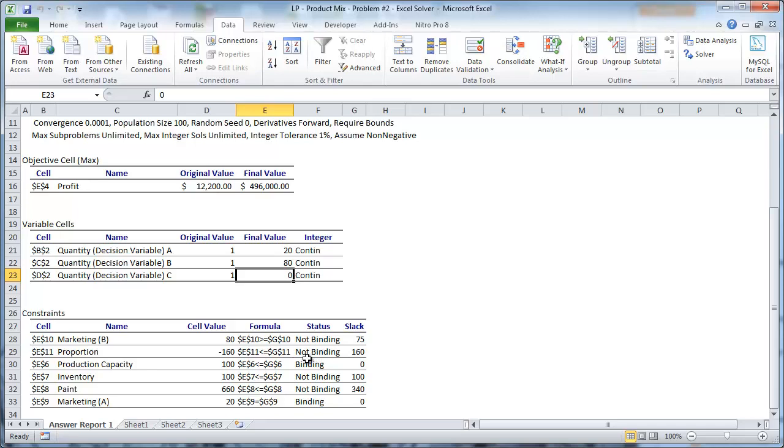We didn't run out of the proportion constraint. We made a lot more B's than C's. We didn't run out of inventory. We didn't run out of paint, but we ran out of production capacity. And we had a binding constraint of exactly 20 Model A's. So those are the 2 binding constraints. And again, we made $496,000 with this one. So that's it.